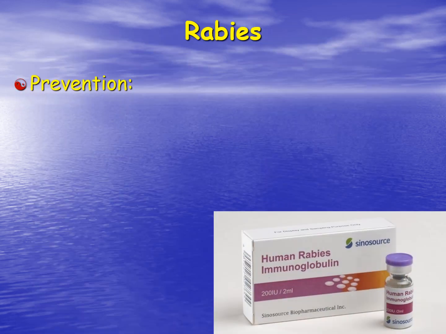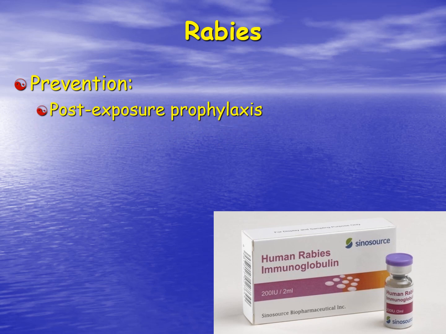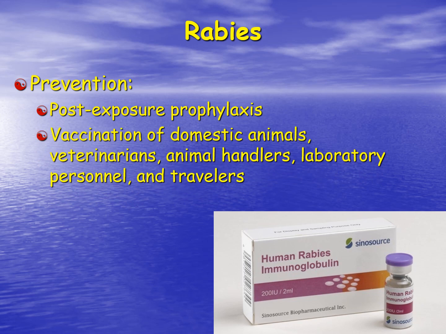So, prevention of rabies. If we know that you have been bitten by a potential rabid animal, we will start post-exposure prophylaxis. And these usually will include vaccination and treatment with human rabies immunoglobulin. Now, this used to be a series of 13 to 15 shots that were given intraperitoneally into the abdominal cavity. Now it's actually only 3 intramuscular shots given primarily in the muscles of the legs or arms.